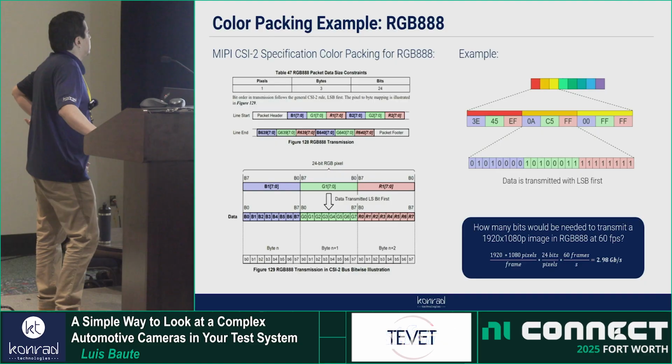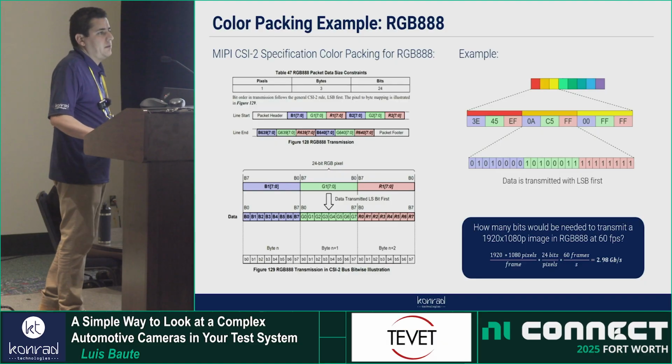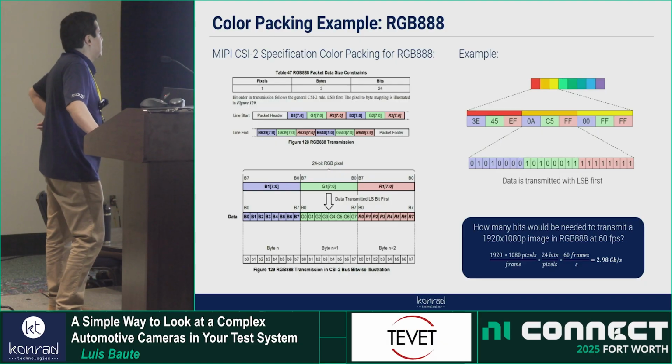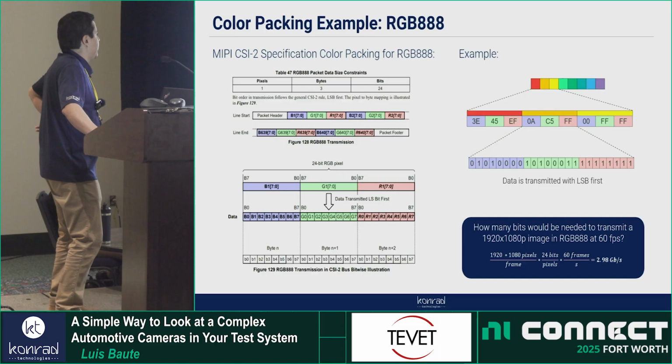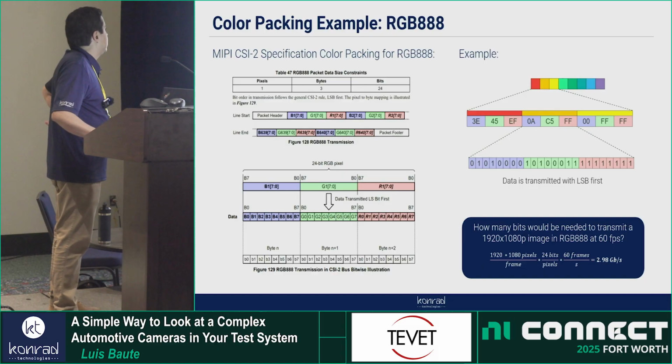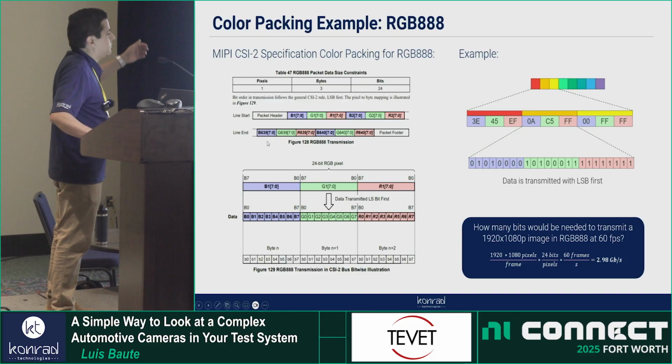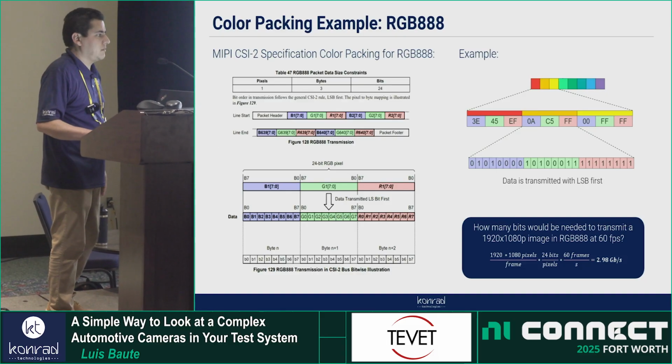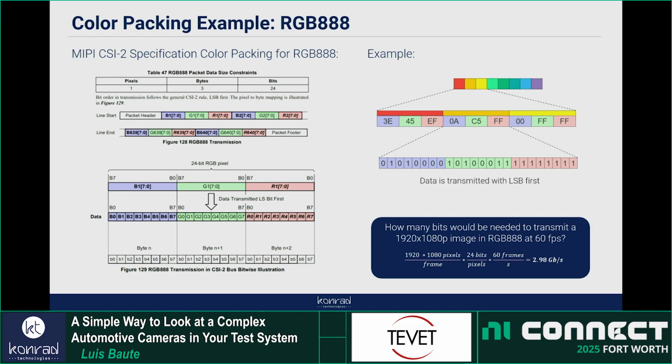Just the packing. This is an example. This is like RGB 32, where you get 8 bits per channel for every pixel. So you just get the RGB values of every pixel. And as you can see, we send one after the other until we complete the whole image, which is going to be, I don't know, 1980.